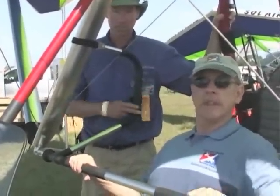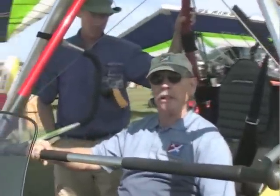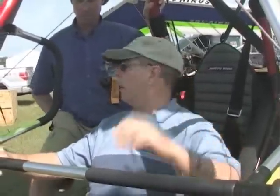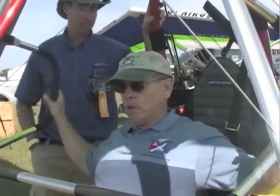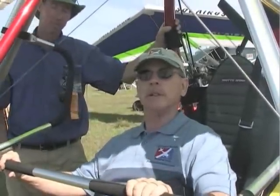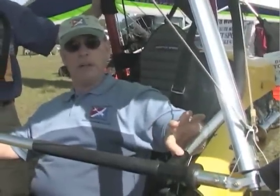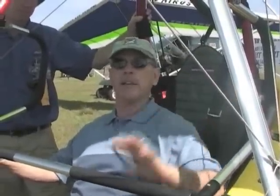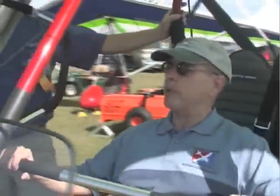Those two bars just off to the side are instructor bars. As I turn the nose wheel, you can see this bar down here moving too — it's the steering of the aircraft from an instructor who sits in the back. An instructor in the back can't reach the front bar very easily, so these allow him to help a student who's not doing it quite right. They are easily removed with a Velcro and pin arrangement. The instructor also has a foot throttle on the right foot that overrides the front throttle, so the instructor really does have full control.